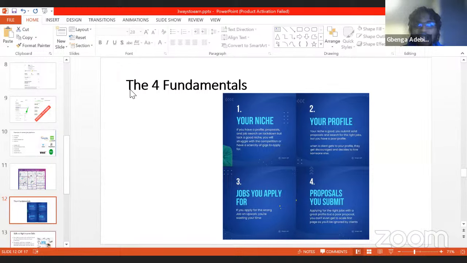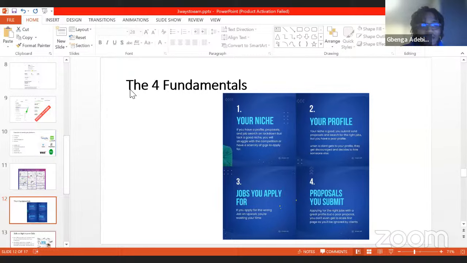These templates are plug and play templates. I have a particular template by Sam, and I have 10 people that have plugged and played this same template, and they've all gotten jobs. I have saved 10 of them. I'm going to add them to my updated course. You know, that's not what we're here to talk about. But for proposals to submit, you don't even have a problem with proposals again when there are templates out there that you can just copy and paste.